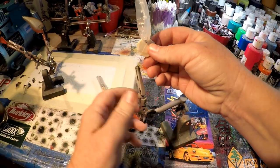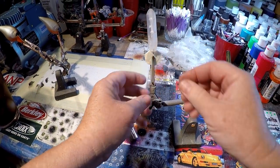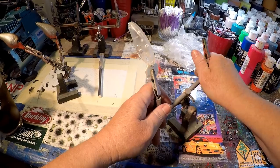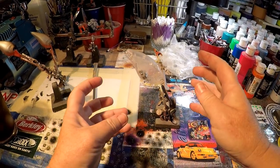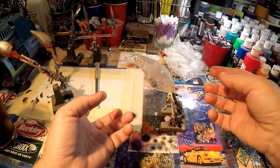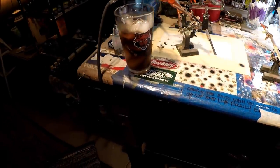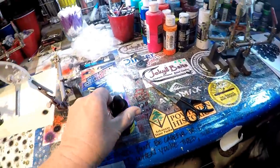So the next thing we're ready to do is pop this into the alligator clips on our helping hands. And I'm not going to do a full white primer on this. A lot of the times anymore, what I'll do, especially if I'm doing a match the hatch and a minnow where the belly is going to be a little bit transparent anyways, I'm going to load the airbrush this morning with some FW Pearl. This stuff.